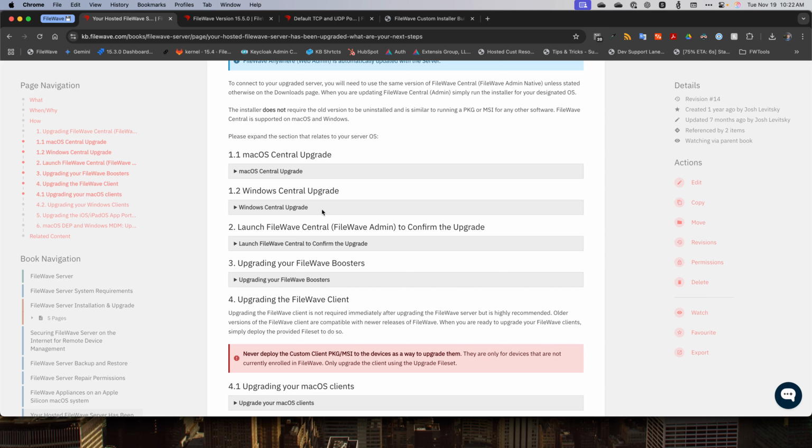But that is fixed. Also, in 15.5, on the Windows side, everything's 64-bit now. Should see better performance from what I've seen. On Mac OS, everything should be native, should not depend on Rosetta from what I've seen. So that is a good change because it just keeps us moving forward. The less compatibility layers you need, the better you're going to see on performance and the less chance of a problem because of that compatibility layer.